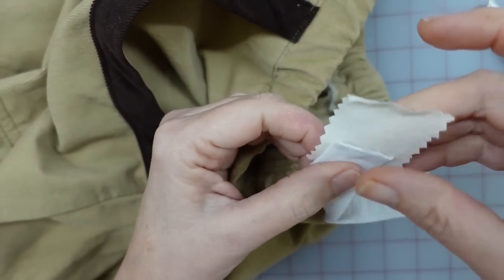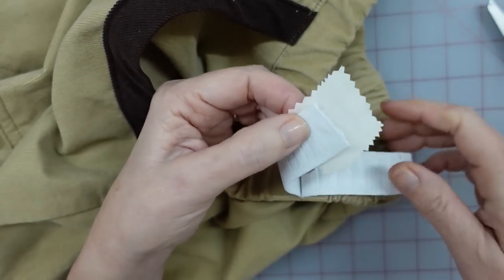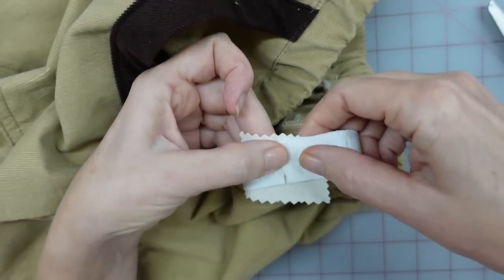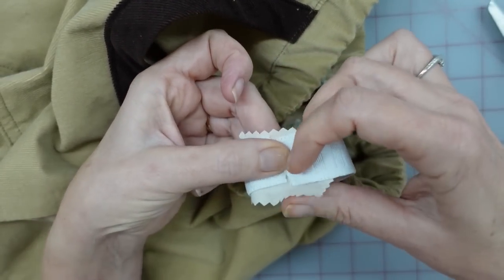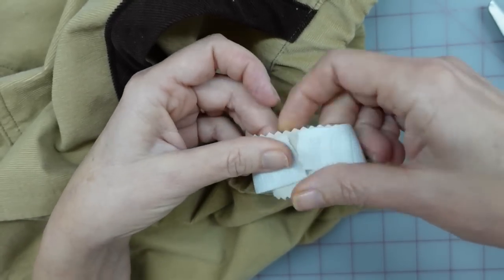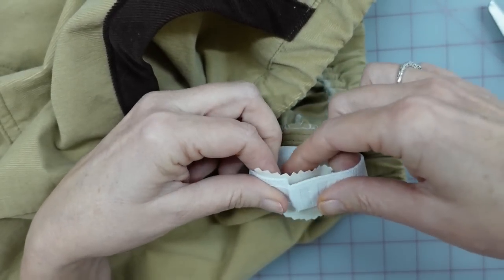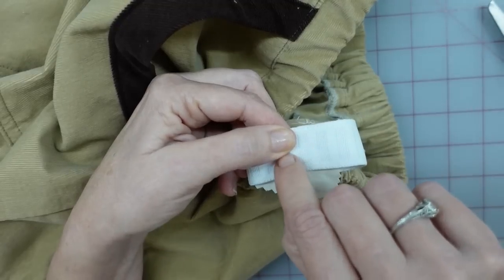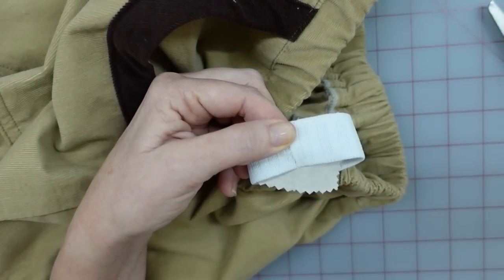Actually, this one I'm going to attach to it here and just run zigzaggy stitches over it. And then once that's attached, this one is going to get attached here, okay? And it will be attached with zigzaggy stitches. And then I can just either trim off the edge or let that wrap in. But that way they're not overlapping, so I don't have that extra bulk, and they will be very secure. And I'll probably run, when I'm doing the second one, zigzags over the very center just to lock that in so they don't want to fray.